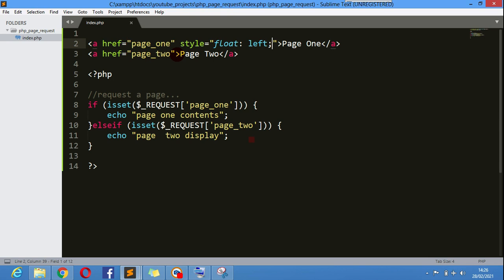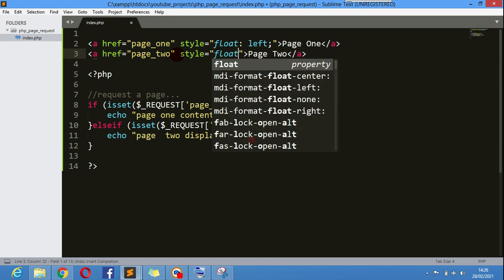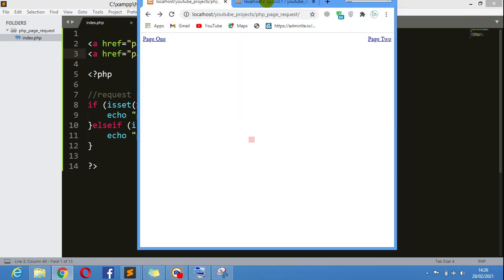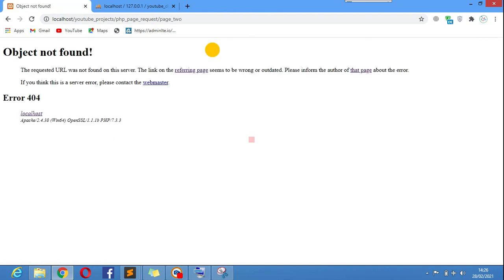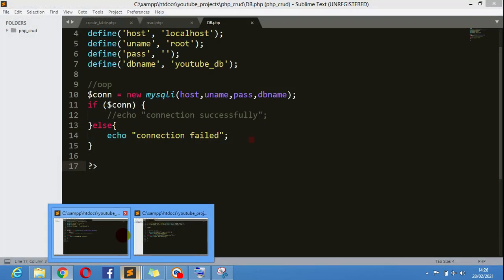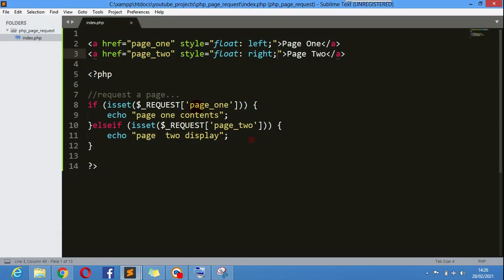Then let me say float this one right. I think that makes sense. Good. So that element goes to the right, like this. This will make us understand that there's something going on: this page, that page, and then the other page. Good. Now you can still give margins and all the stuff to your page.